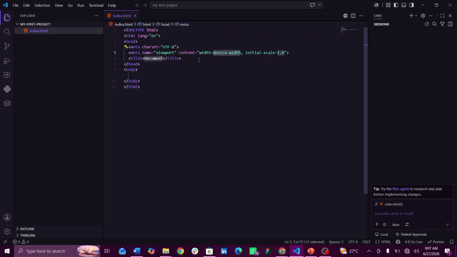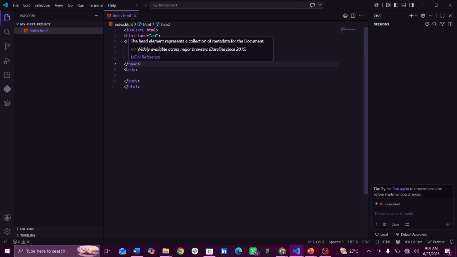So this is your boilerplate. Can you see? This is your boilerplate. Now VS Code automatically writes all of this for you. Let me break down what you are looking at, because this is important. Now the first is the head section. Can you see this section? This is the head section. This is where information about your page lives. It's something the browser needs to know, but your user does not need to see it. So this is just for your browser.